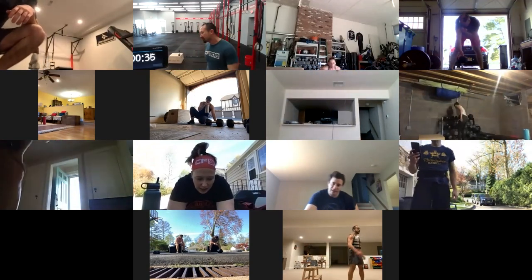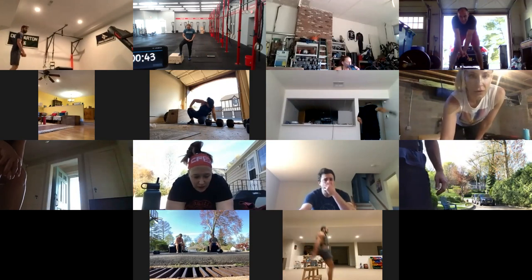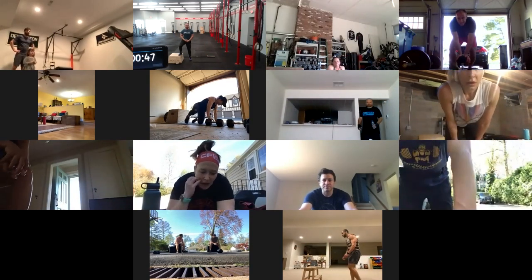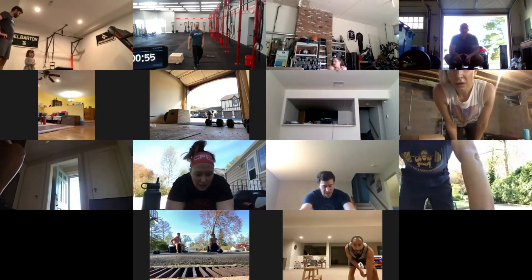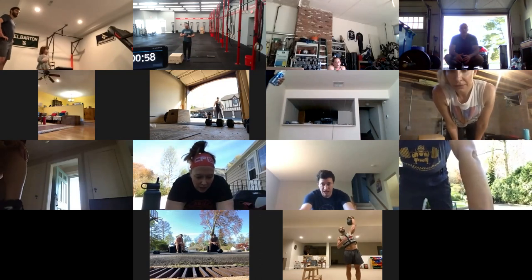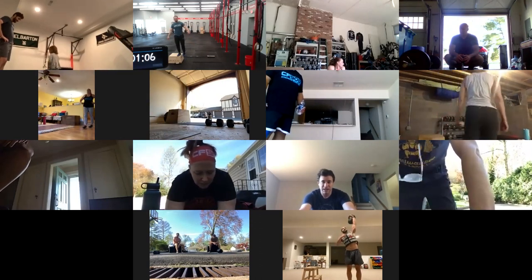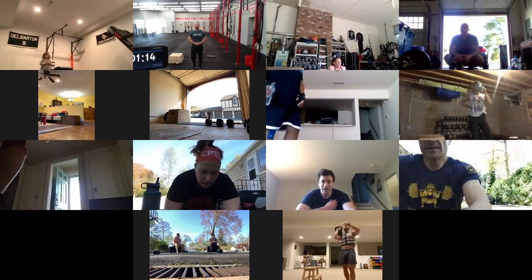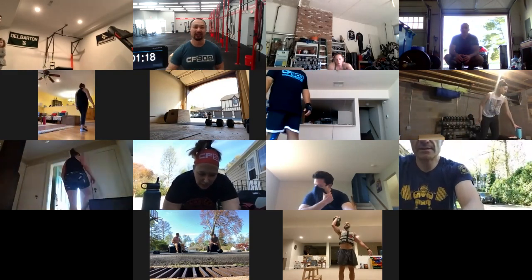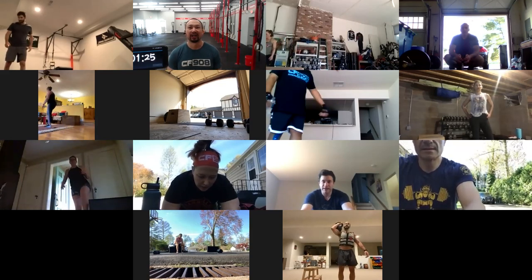So here's our accessory today. We've got lateral box step-ups. Any kind of object you've got, you can use a stair, a chair or something. Plant that foot. We're just going to stand nice and tall and then back down. We're going to do 10 on each side. Finish 10 on one leg, then flip to the other side or turn around and do 10 on your other leg. Biggest thing is trying to stay as controlled as you can. Belly tight, chest up, and we're loading that leg on the box as much as you can. Think almost like a pistol. Minimize how much you're pushing off of that leg off the box. Adjust the height as needed. Keep as controlled as you can on that leg that's on the box. 10 each side for 5 sets.